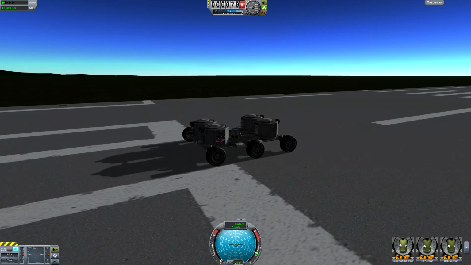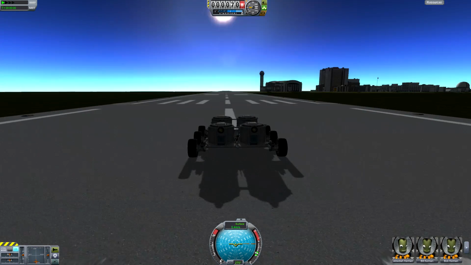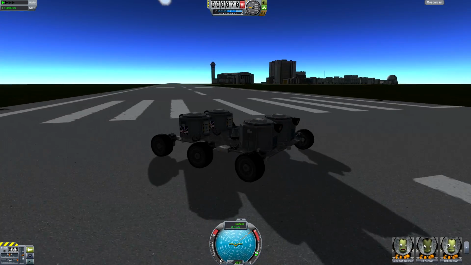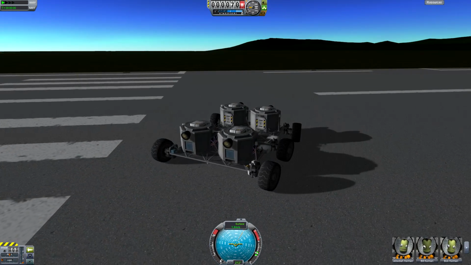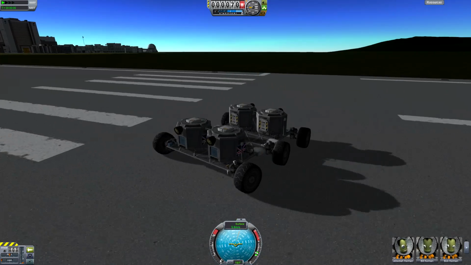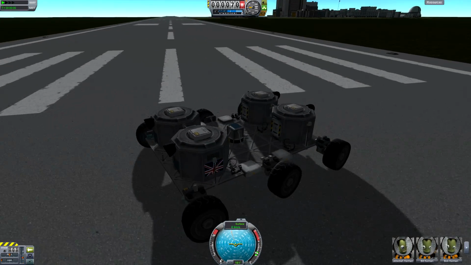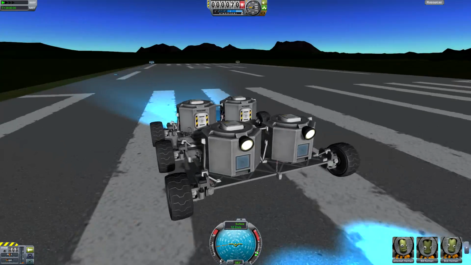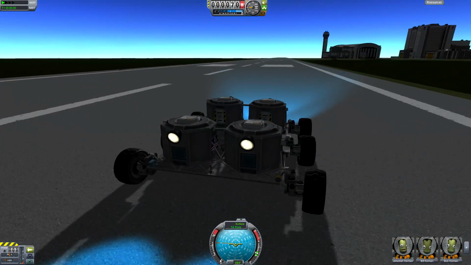I wonder if docking mode will improve matters. Nope, forwards is backwards and backwards is forwards. That's fine. It's probably just been turned around, hasn't it? Because it was in the VAB. Let's turn it 180 degrees. Equipped with parachutes, equipped with lights. Funky blue lights.